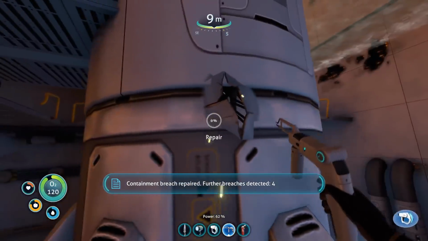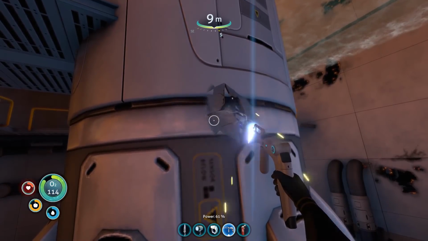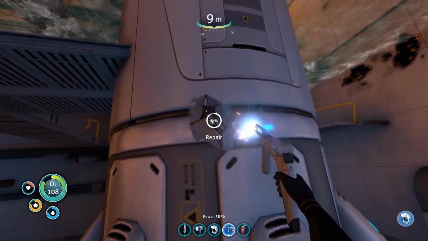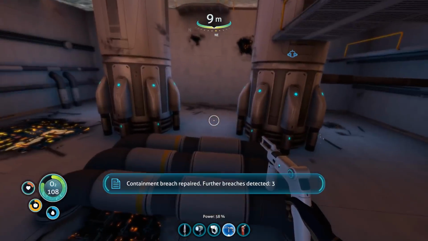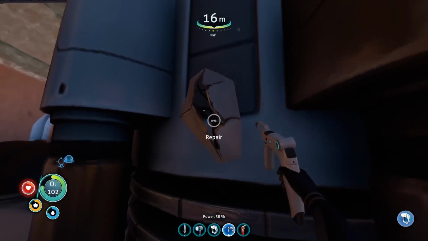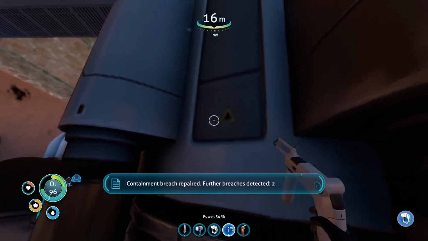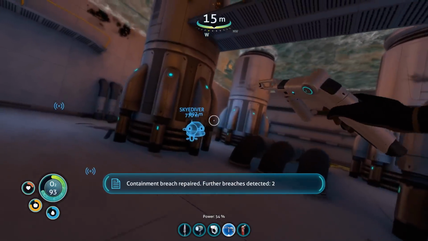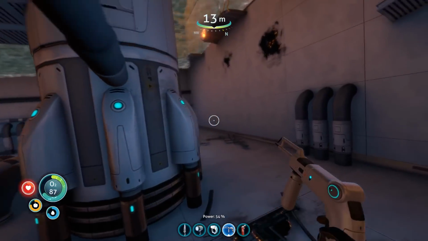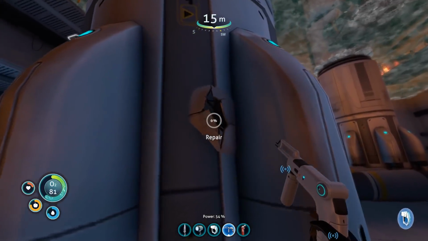Containment breach. Okay, four left. Further breaches detected. And three left after this. Oh, come on, repair it. There we go. Got me pointing at it. Repaired. Further breaches detected. There's one down here by the look of it. Yeah, one down here. So that leaves, what, two? Containment breach repaired. Further breaches detected. Here we go. There's one here and one on the next one. There we go.